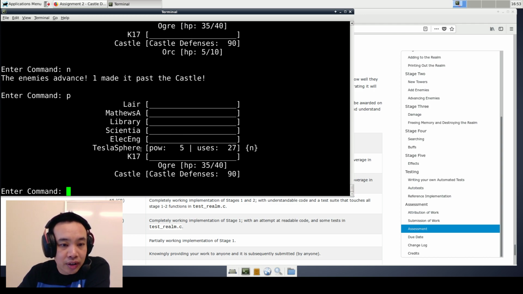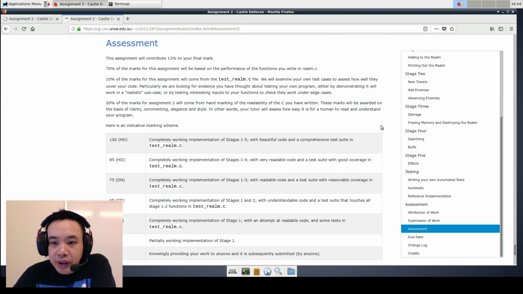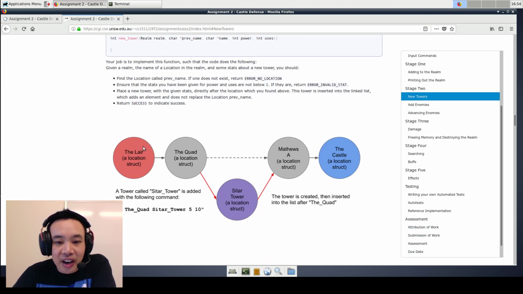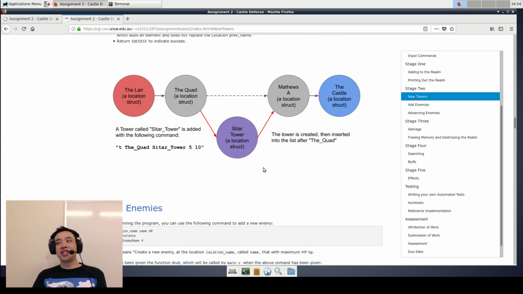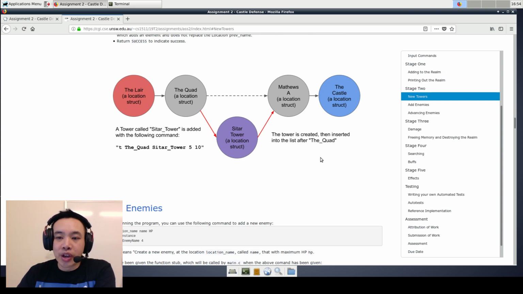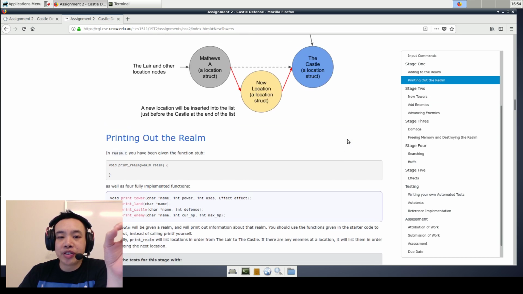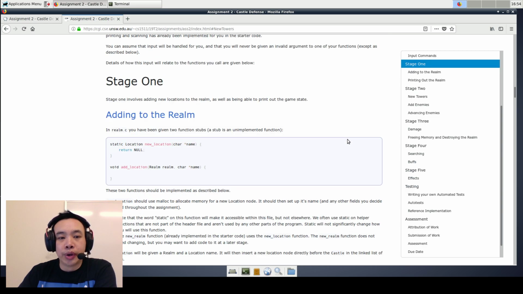So the ability that I had to add this tower just somewhere in the list involves me shuffling things around and putting the tower in between them. Let me go back here. The idea is that I can have a set of locations and I can squeeze a new one in between them. So there's going to be a lot of detail in here, and I think what you're probably going to want to do is be patient with it and go in order from the stages.